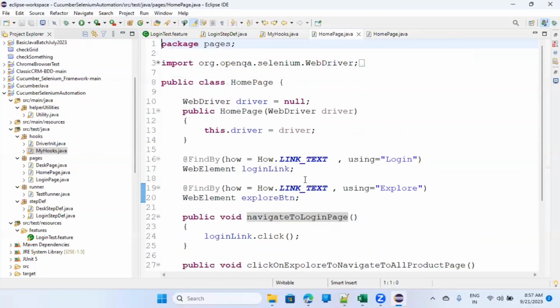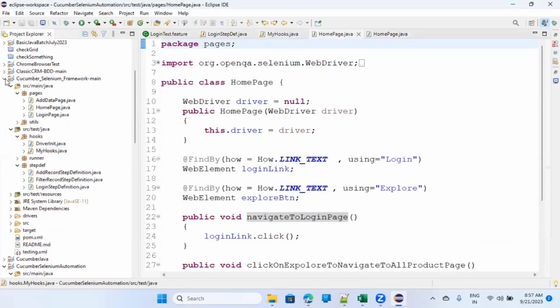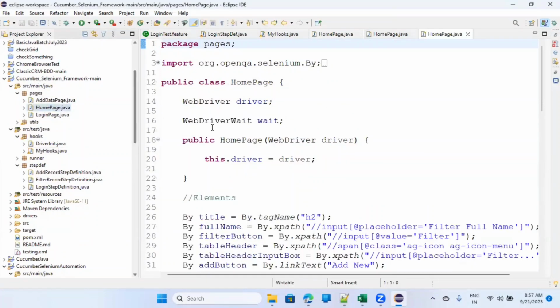Here in the page, let me check in my framework at page level how you define the constructor. That only I have to check. Hold on. At page level, we say this dot driver is equals to driver.